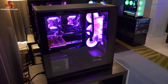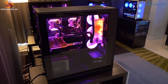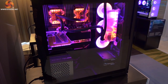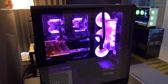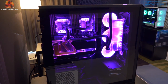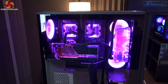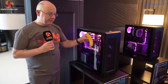The Enthoo Pro 2 is the headline case for CES 2020 as far as Phanteks is concerned — I'm actually going to disagree on that, but we'll come to it in a second. You get a lot of hardware for a mere £130, and they are claiming ultimate airflow, which I completely believe. What we've essentially got here is a hybrid design — fundamentally a mix of the Luxe II/719 and the beloved Pro-M. We've got fabric air filtration at the front, and honestly this is how it should have been done back in the day. There's an awful lot to like, including the fact you can have dual systems or dual power supplies and multiple drives — the permutations are pretty much endless. My only gripe is it's big, but if you want to pack in a load of hardware, that is an entirely acceptable sin.